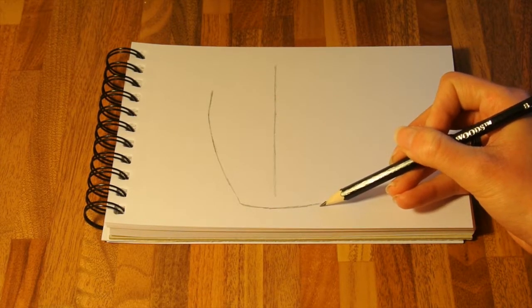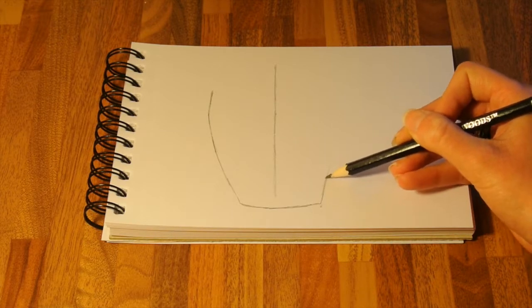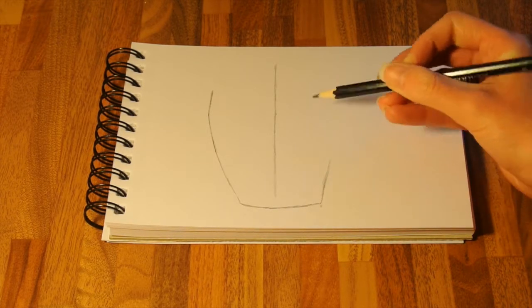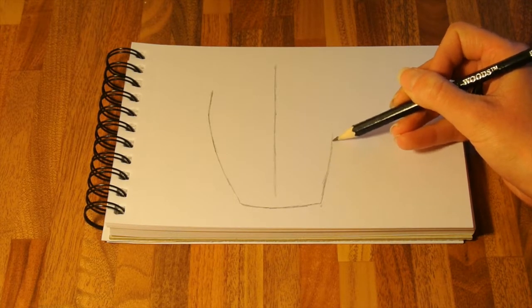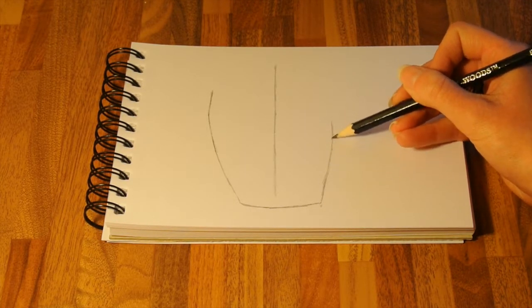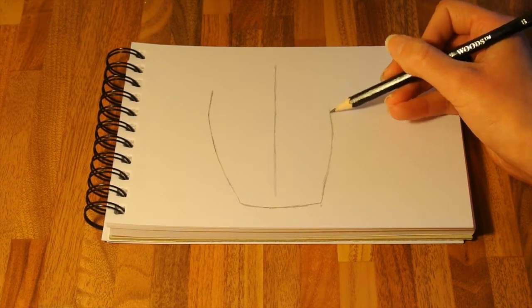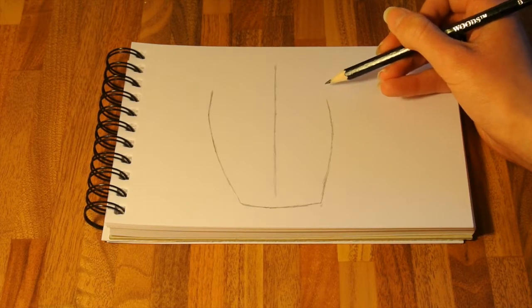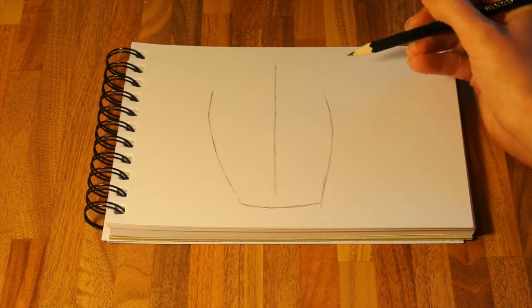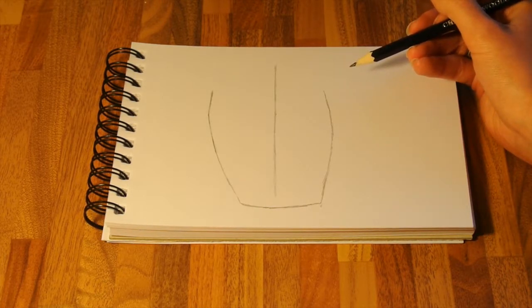And then this side comes up. Take your time with this as well, don't feel you've got to rush it. I'd recommend going quite slowly, because you're likely to be a bit more accurate then. Roughly reach the top on this side as well.